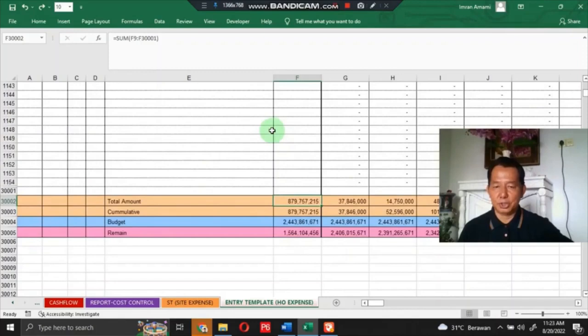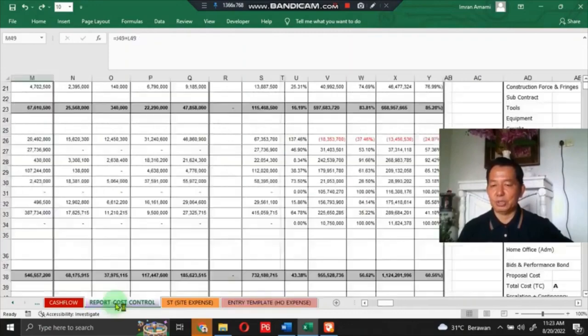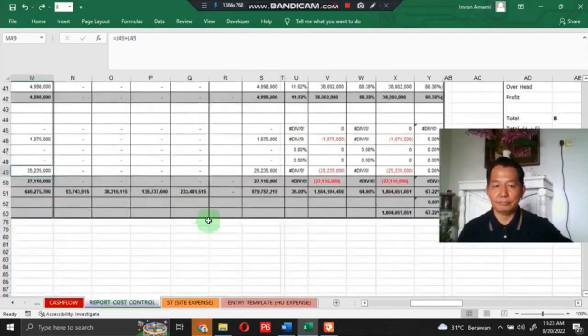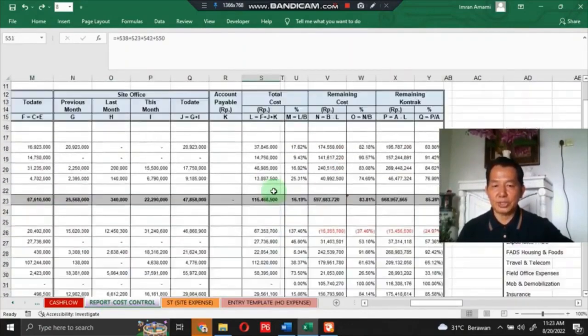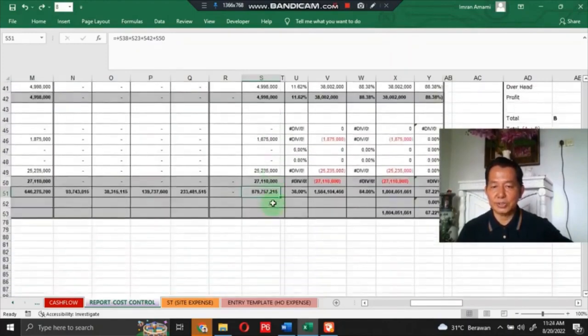This total should be the same in each project cost report. Then we check the project cost control report. The total cost is the same as the total cost in the entry section. It has 879,757,215.